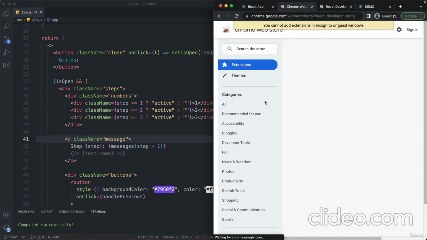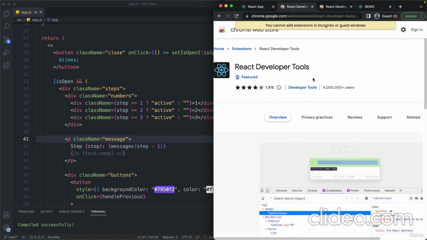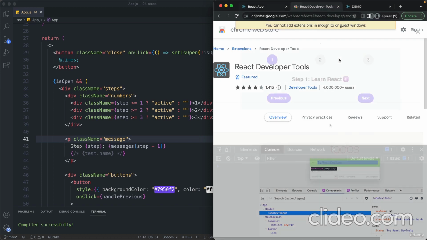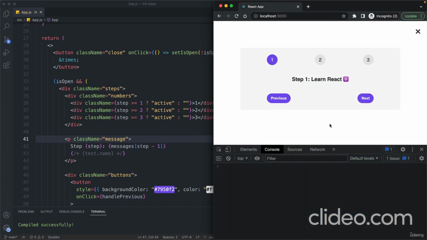So yeah, that's going to be this first one. And then once you're on this page, or on this one, which is the same, you can just download this extension and install it in your Google Chrome. Now, I cannot do this because I'm on a guest window, so let me quickly fix that. And now in this window, I can actually use these dev tools as well. So hopefully you installed the tool, just like any other Chrome extension.